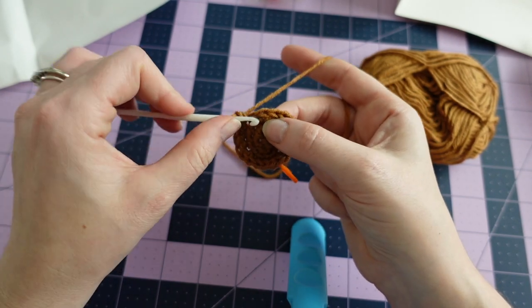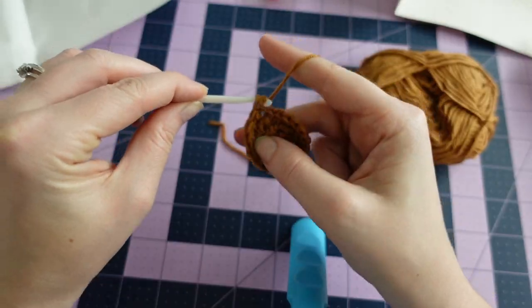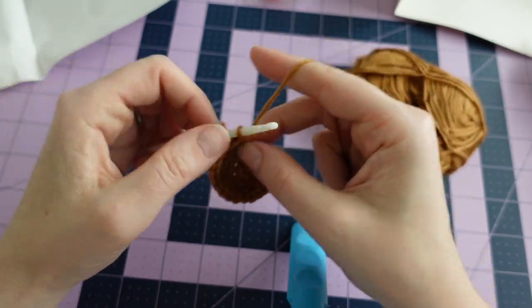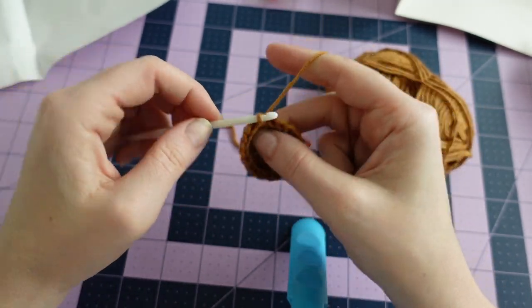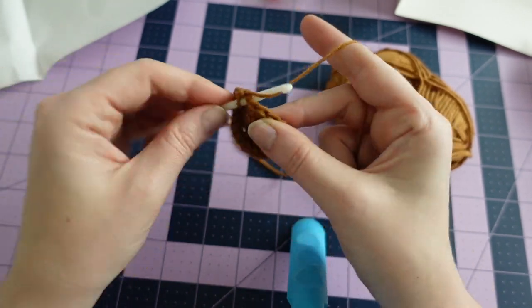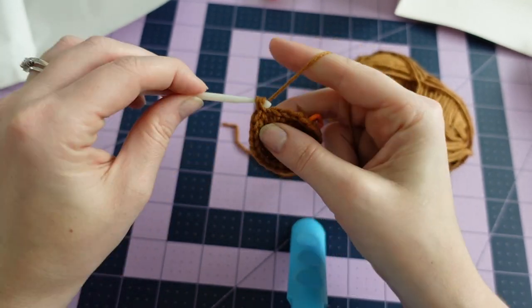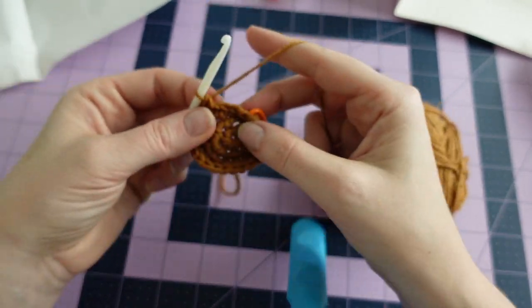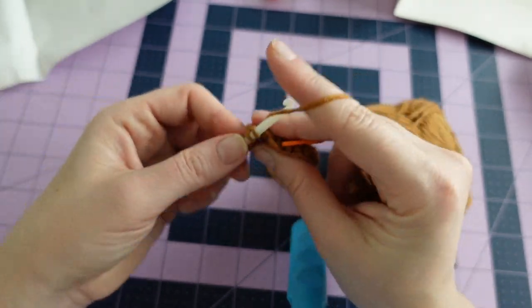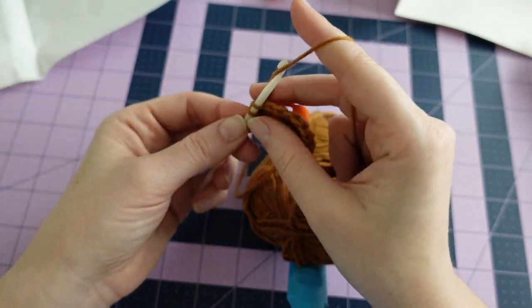So I just did two. One. Two. And two. And same stitch. And one. Turn the same stitch. One, two, turn the same stitch. One, two.